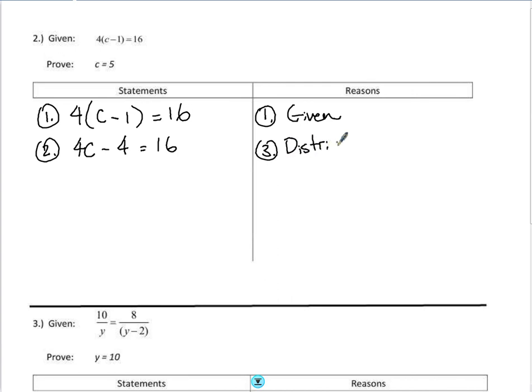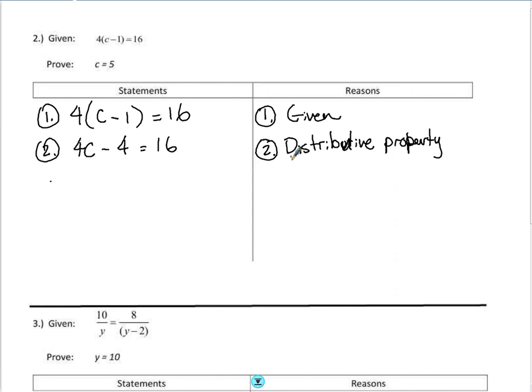Property. That's a U, not a V. Distributive property. Alright. Oh man, I screwed up my numbering there. Let's fix that real quick. We want to make sure our numbers line up. It's a good practice and a good mistake to make on your notes just so you can see it.